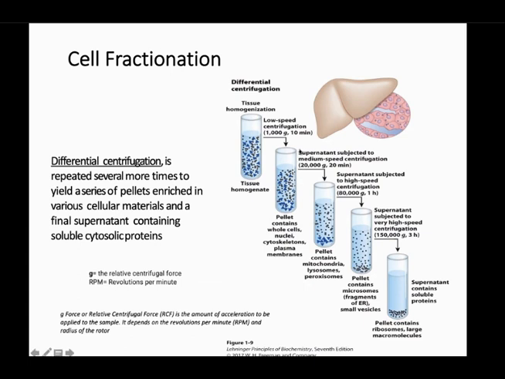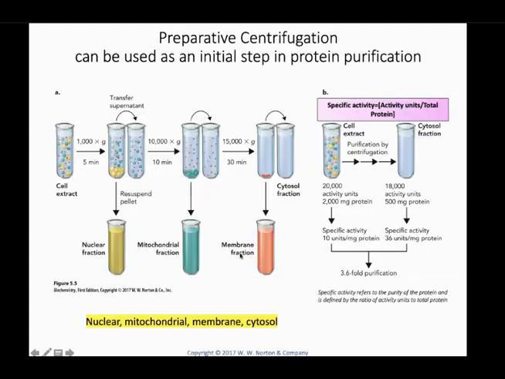I'm not gonna ask, but you should know that different centrifugation will give you different components of the cells, right? At the beginning, for example, you will have the whole cell, and then the plasma, the nucleus, the mitochondria, etc. And then again, you should know where your protein is in order to study the protein that you're looking for.